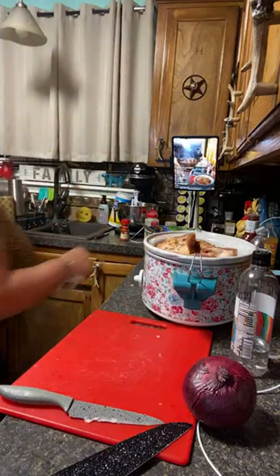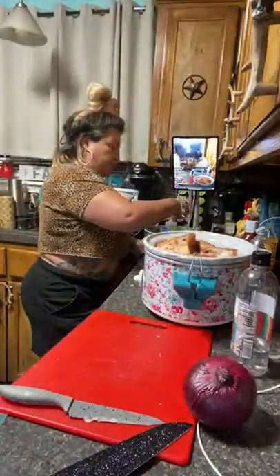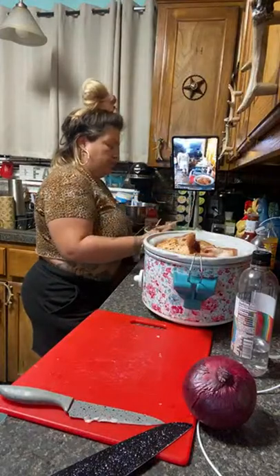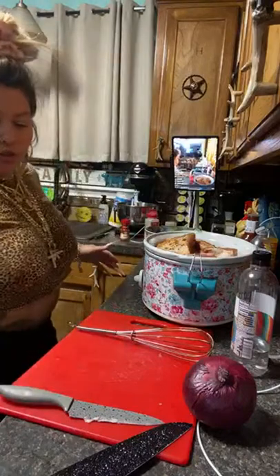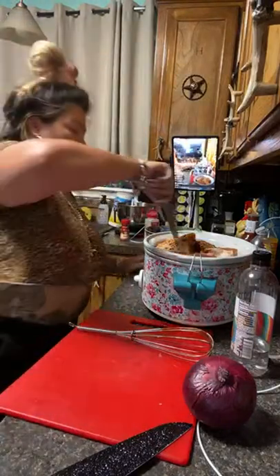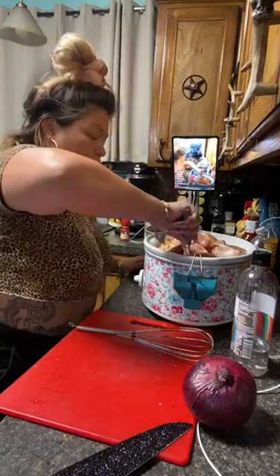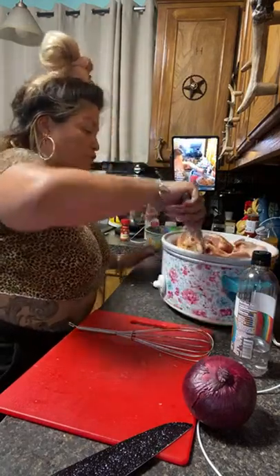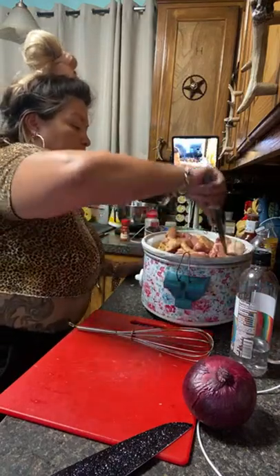Okay, so I'm just going to mix this really, really well. My knee hurts. And then we're going to pour it in here, but first I'm going to stick my knife in here just so the sauce can go all the way down to the bottom. This sauce might not all fit in here right off the bat — but that's okay.